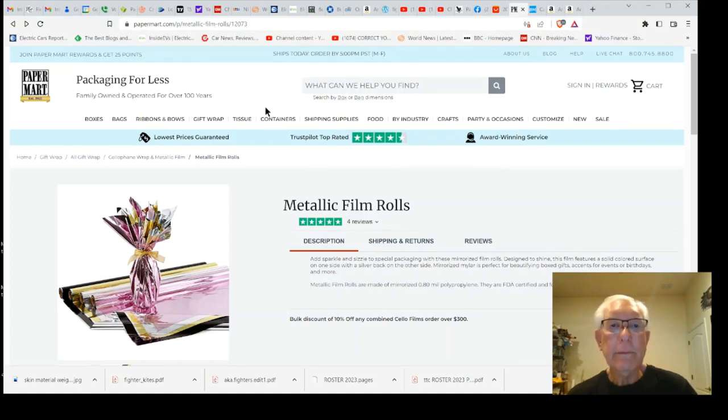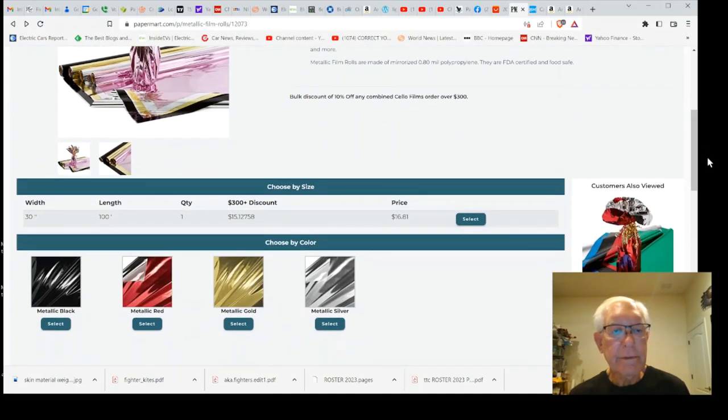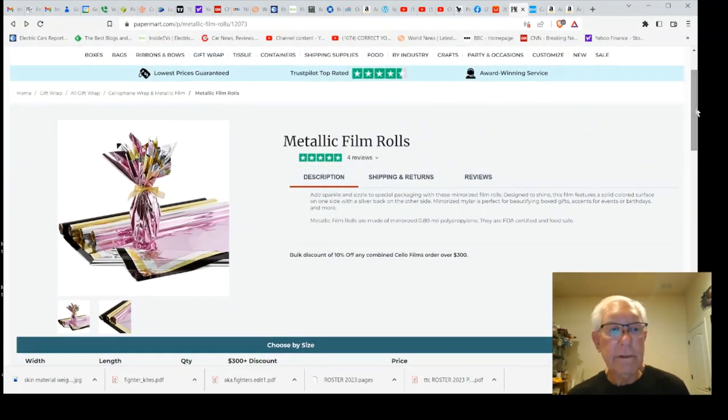Here, I went to their website and typed in metallic film rolls, and this is the page it brought me to. And you can see it comes in a few colors. It's silver on one side and whatever color it is on the other. It comes in a 100-foot long roll and about $17 a roll. So you get an awful lot of it in a roll. You can make a zillion kites.